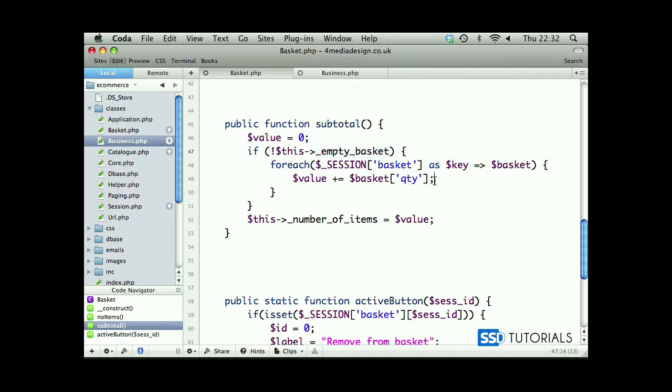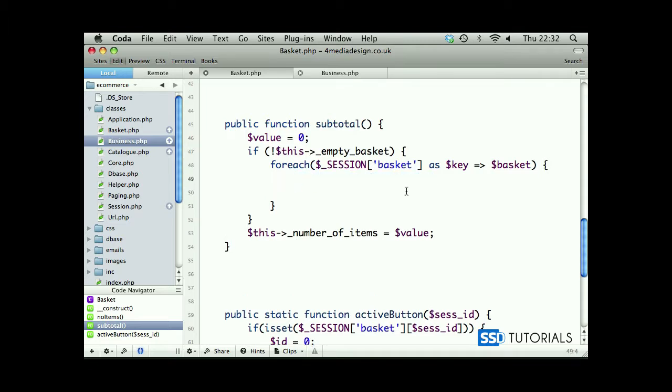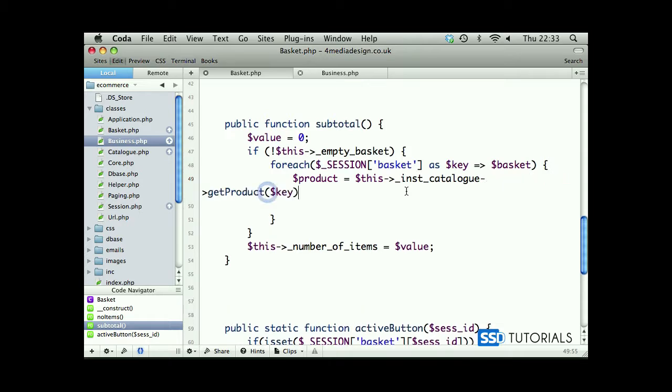And now rather than adding quantity this way, we're going to first create the product variable, and we'll assign an instance of catalog and get product together with the key of the product taken from this array.